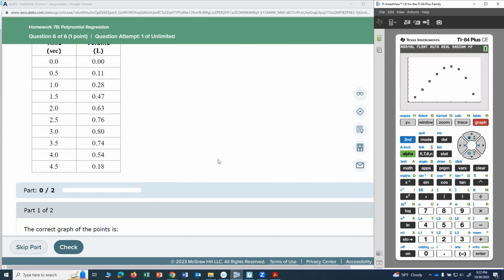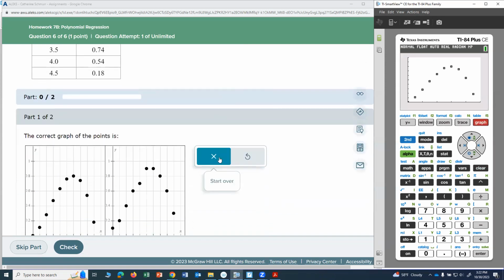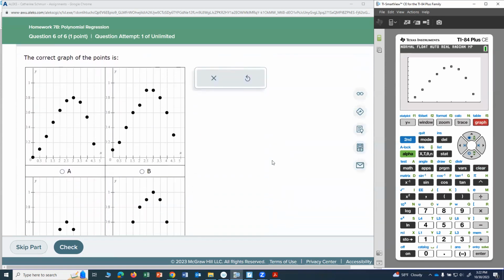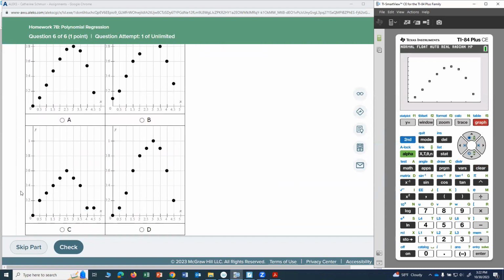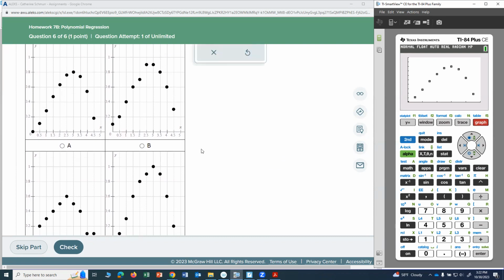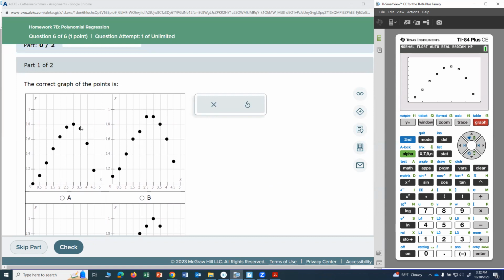And I go to my graph, and I should be able to match that up pretty well. I know my highest value needs to be that 0.8. So that one's not it. That highest value is 0.6. This highest value is 1. This highest value is too high. Graph A looks perfect. It matches what I have on my calculator, and I can see my maximum y value is at 0.8. I have that 0.00, so I know that's the correct one.